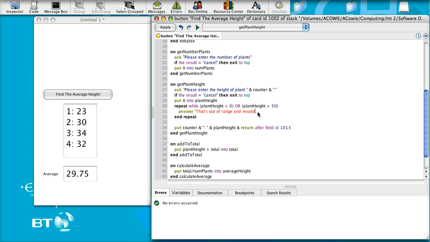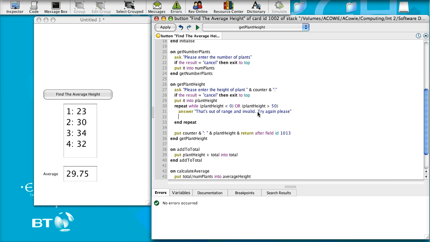Let's say, invalid. Try again, please. So that'll give them the message, tell them why we're rejecting it, and now I've got to ask them to enter that plant height again.